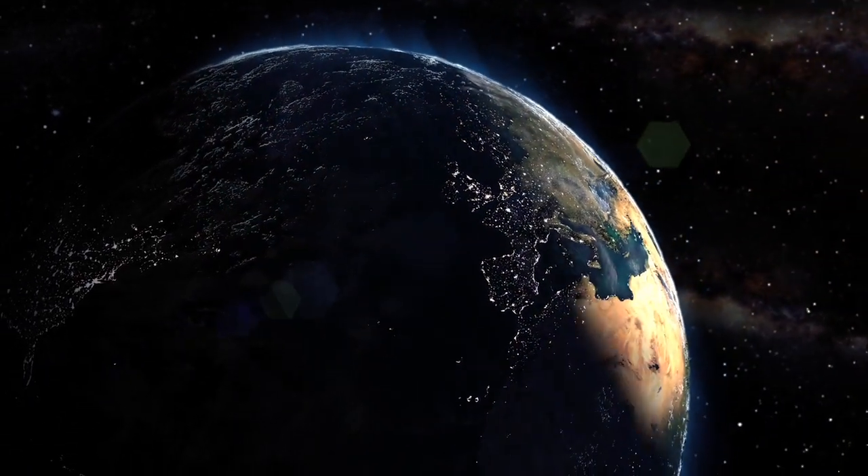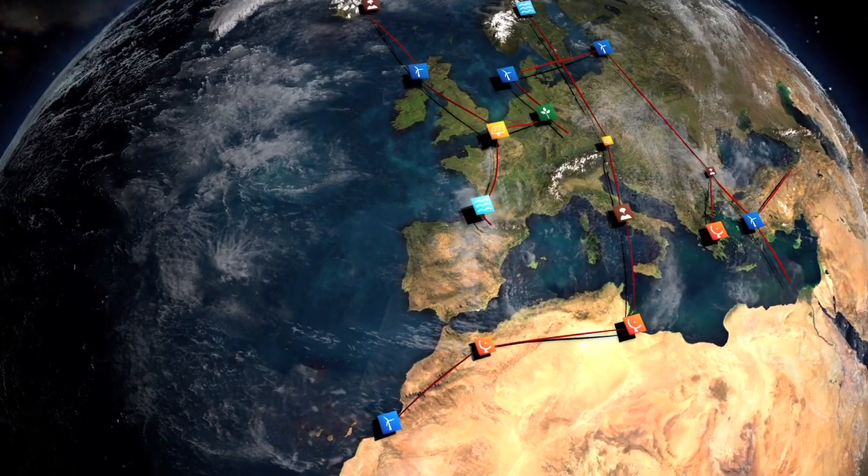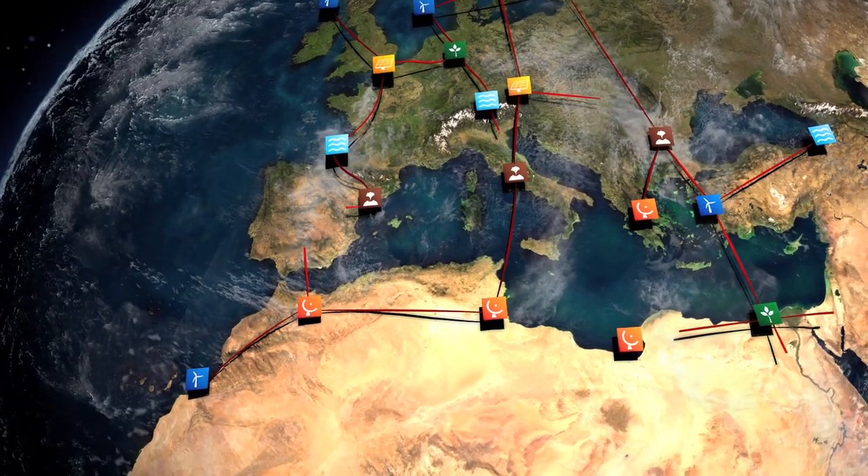Desert Tech is setting the benchmark for future international energy projects in terms of economical, ecological and social sustainability. All the major political, financial and scientific challenges surrounding solar power are being addressed. Together with Newer Energy, Desert Tech Foundation is successfully proposing how to create solutions for our most urgent challenges: energy and climate security. With Tunur, the Desert Tech Foundation's advocacy for a sustainable future created through comprehensive solutions for energy production has reached a major milestone. In so doing, the global movement for a transition to a sustainable future has taken a step forward.